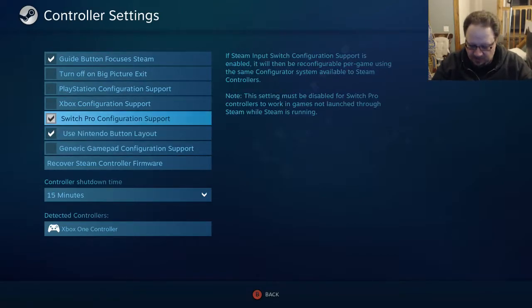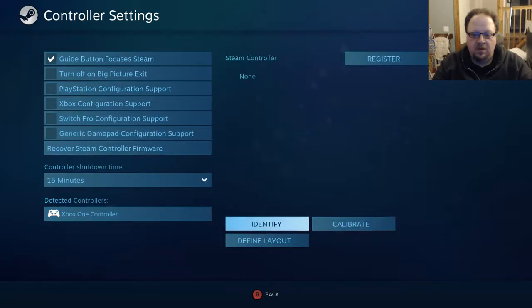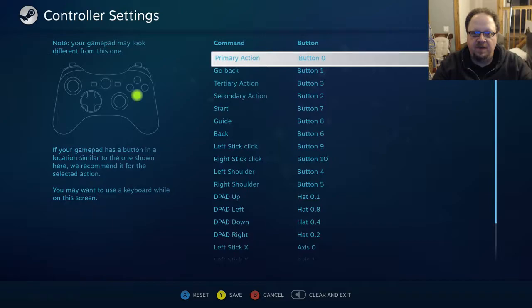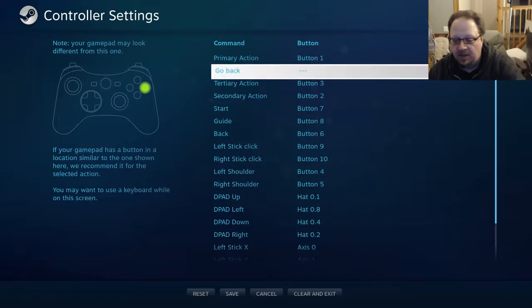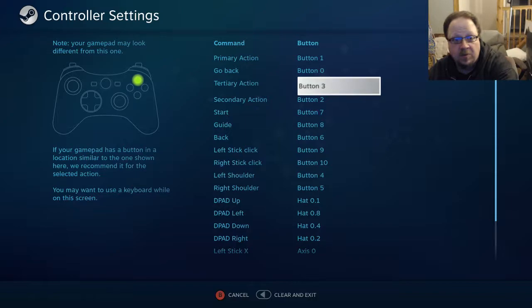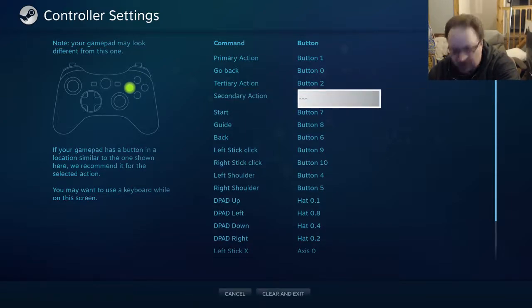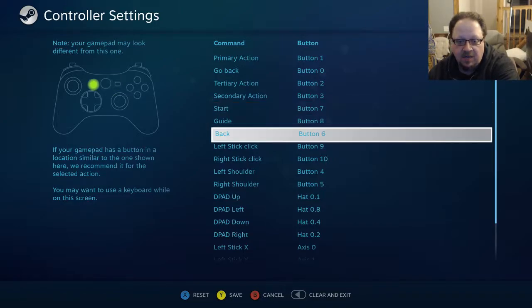All right, we're not using Switch Pro, so let's turn this off. All right, so now we know how to define the layout. We just need to figure out how to save it. That's all. Philosophy for the win. Normally, I would agree with you. In this case, I might disagree. Go back is B. Tertiary action should be Y. Secondary action should be X. Everything else is the same.